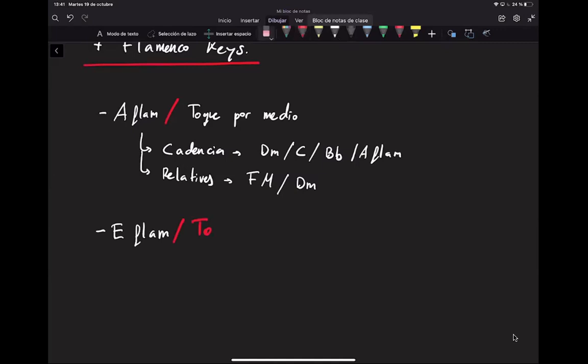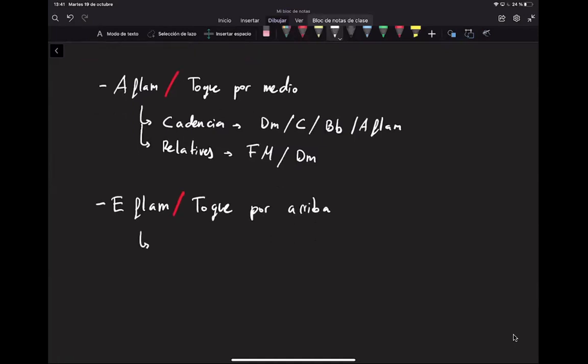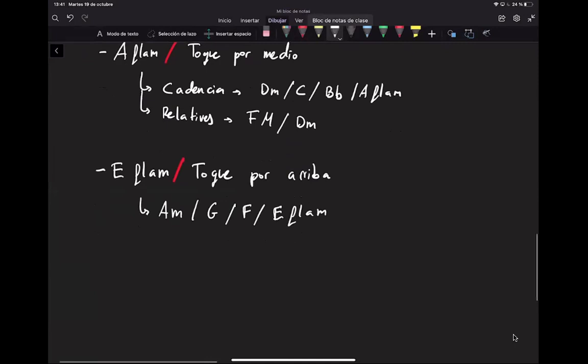It's going to be the cadencia A minor, G major, F major, and E flamenco. And the relatives are going to be C major and A minor.